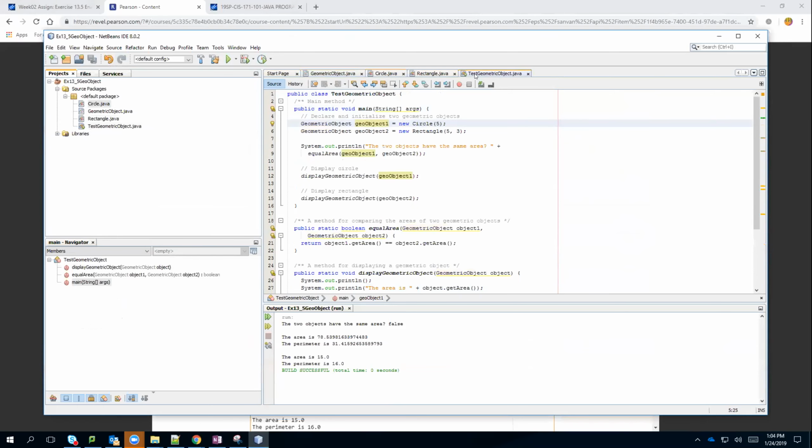Our tester continues execution, says I want to create another geometric object, and this is going to be a rectangle. So notice right here that we're looking at inheritance. The circle and the rectangle are both geometric objects. Could we change this code to, instead of saying geometric object here, saying circle there? Do we make it more specific like that? To be able to. And rectangle.